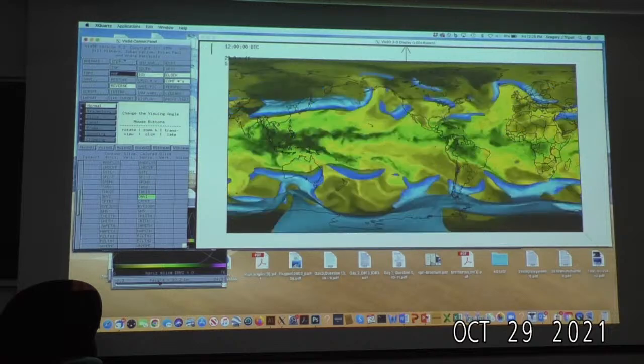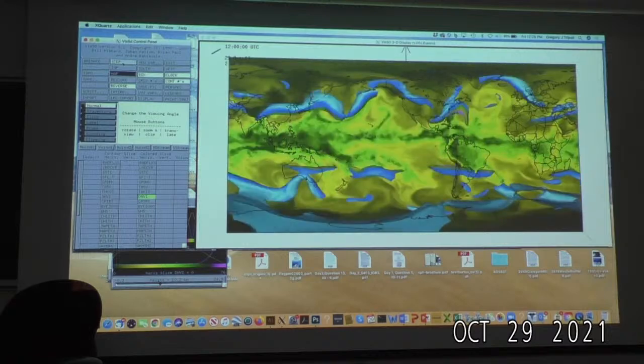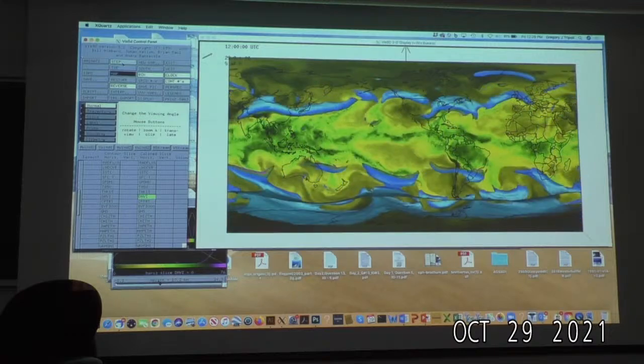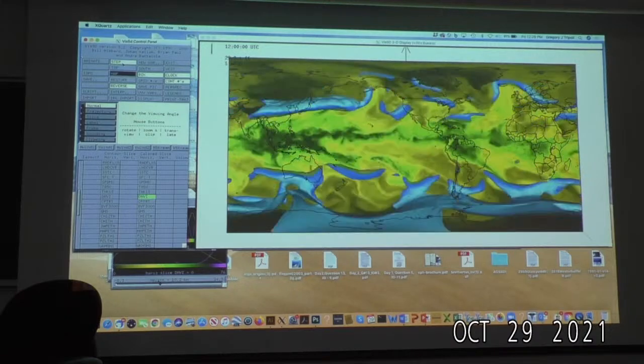Here's 16, and if I step through the years, I can see different cases of atmospheric rivers. Now, this big thing down here in the southern hemisphere is not necessarily an atmospheric river. This is, I think, the southern ITCZ, which tends to split into two ITCZs in the Pacific. But these features coming down here, this is an atmospheric river coming down through Brazil, atmospheric river coming up here. This is what we had last week.